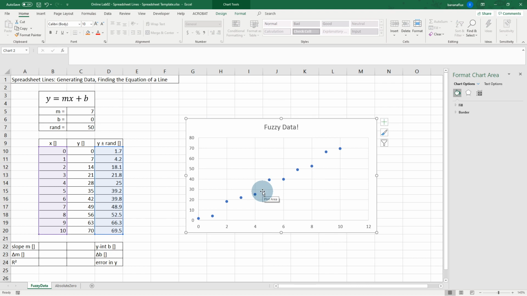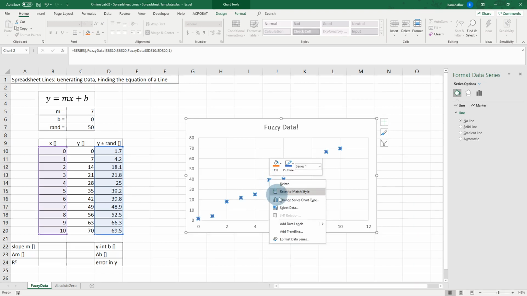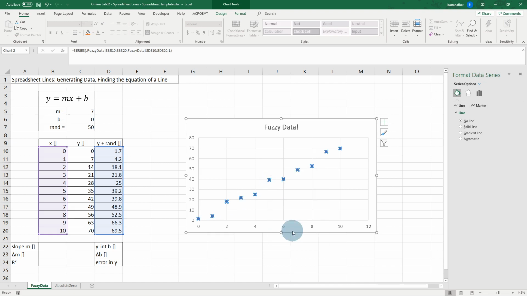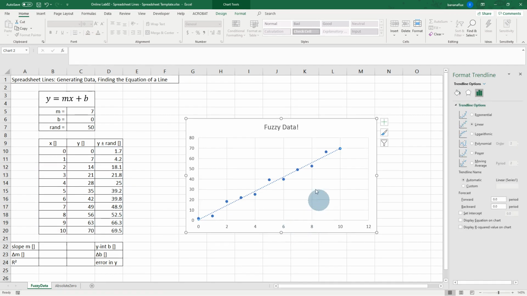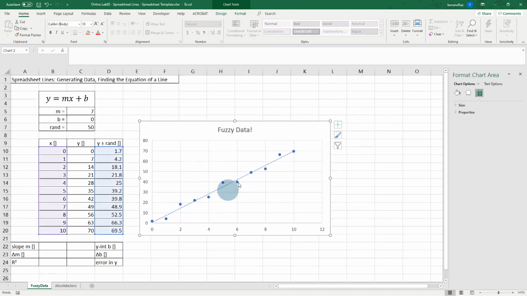There are two different ways to access this in Excel, and we're going to use both in this course. The first is pretty easy. We just highlight the data on a plot, right-click, add trendline, and it adds a line that approximates the line of best fit for this data.